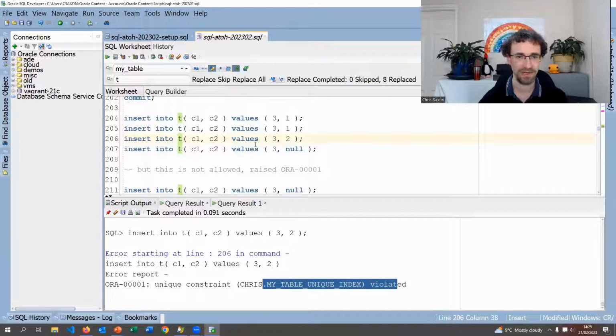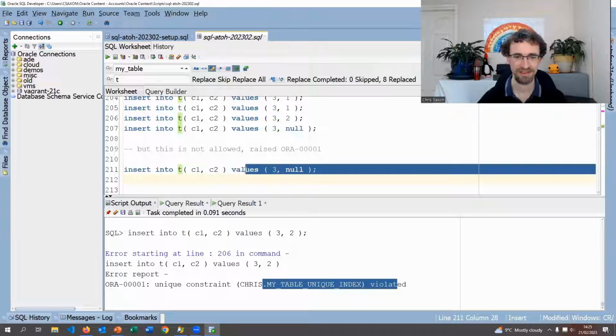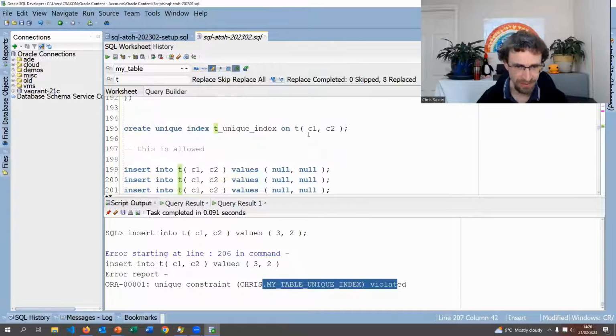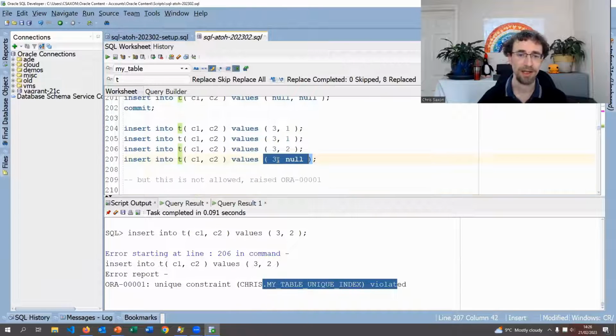So it's only when all the columns are null that you allow duplicates, okay? I hope that answered what you were looking for, Joseph, with these nulls. You can see this is a duplicate of that, in the columns of the unique constraint or the primary key, whichever it was, unique index, okay? So we can't add it again, okay?